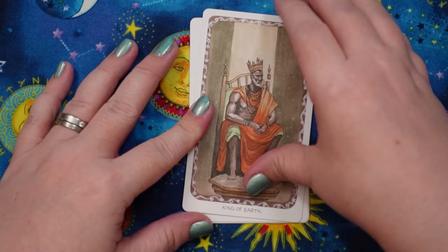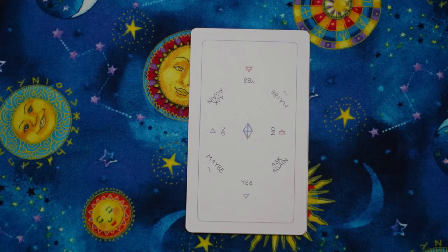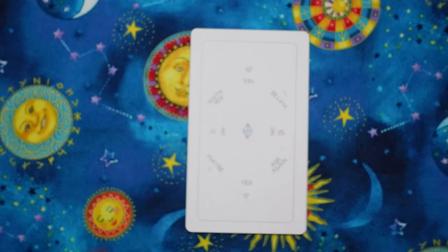All right, next we have a little pendulum board. This is such a cool thing to include in a deck. I've never seen this before, but it's actually the kind that works the way that I read with the pendulum. So let me just pull mine out and I'll show you what I mean. So here's my little pendulum box. Oh no, that's not my pendulum box. I lied. I grabbed the wrong box. That's my circle stones.